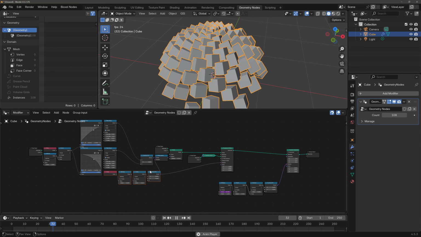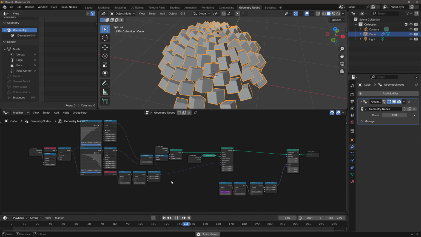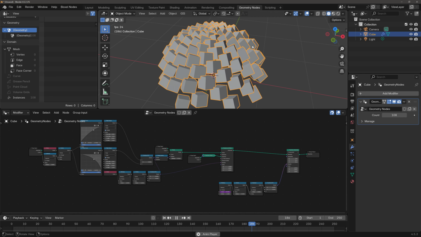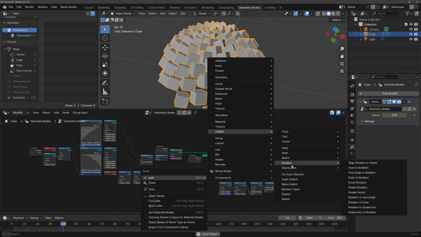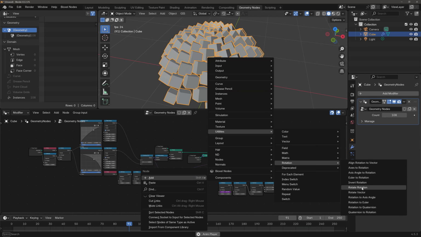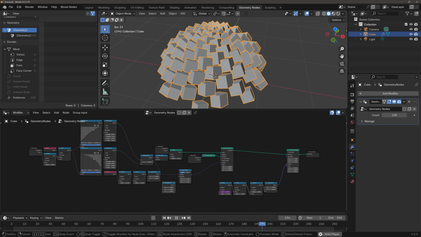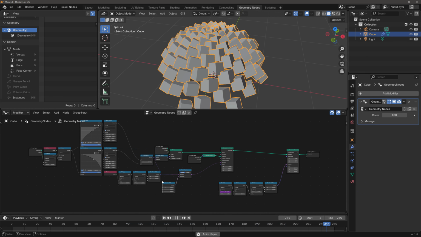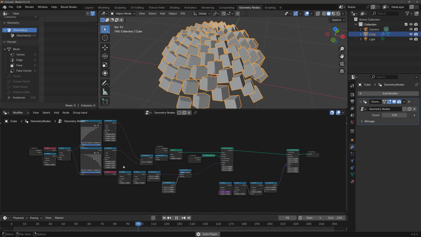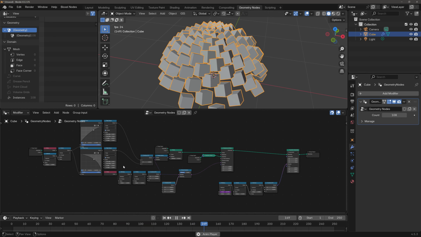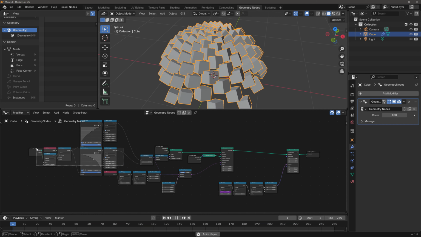And the next thing I'm going to do is modify the instance rotation. The node I'll use for that is called rotate rotation. I'm going to duplicate the combine XYZ so I can just use one component. Then I'm going to copy over all the way from the group input to the map range from one of the positions.